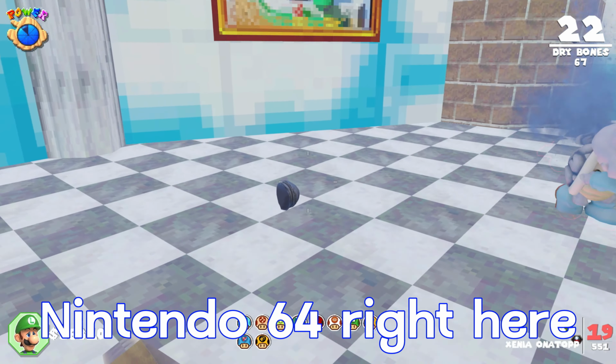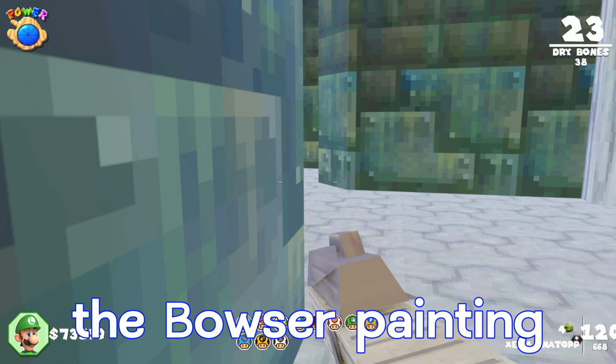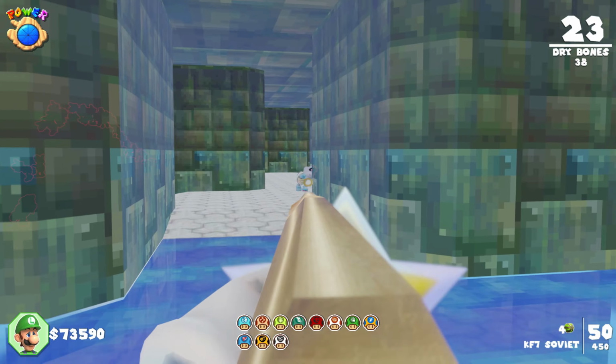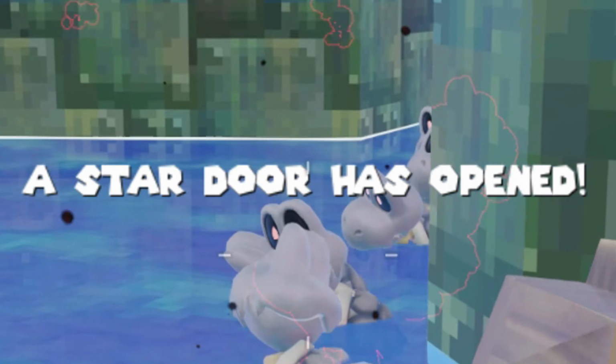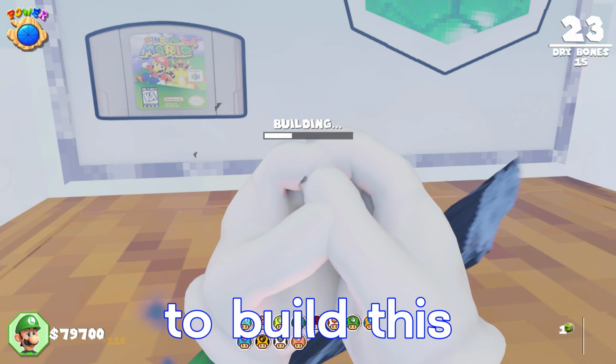Oh, we got a whole ass Nintendo 64 right here. Wait, hold on. Isn't there one down here also? I think it's over by the Bowser painting. Yeah, it's right there. All right, so the star door has opened, so it looks like we already finished this. I think we have all the parts to build this. We'll do that really quick.